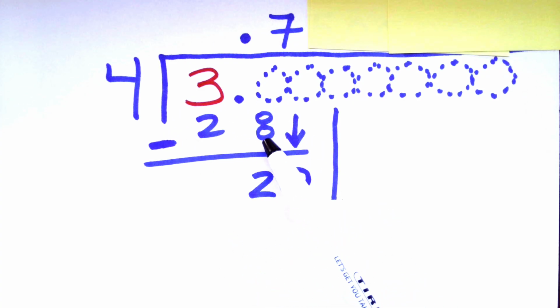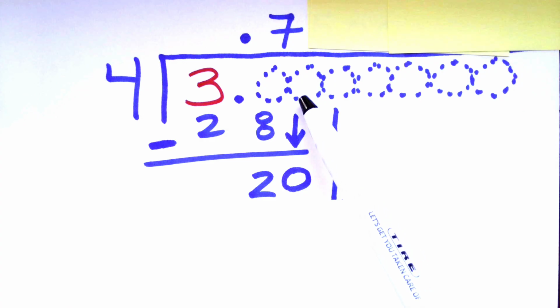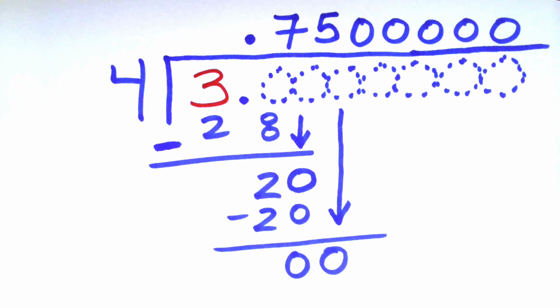Now I'm going to subtract the product of 4 times 7, which is 28, from 30. 30 minus 28 gives me a 2. I'm going to take the digit to the right of the 0, bring it down. That turns the 2 into a 20. Now my question is, 4 times what number gets me closest to 20 without going over? All right, you said 5. You are absolutely on the money. 4 times 5 is 20. So I'll subtract the product. Again, that's an answer to a multiplication problem. 5 times 4, 20. From our target of 20, that gives me 0.